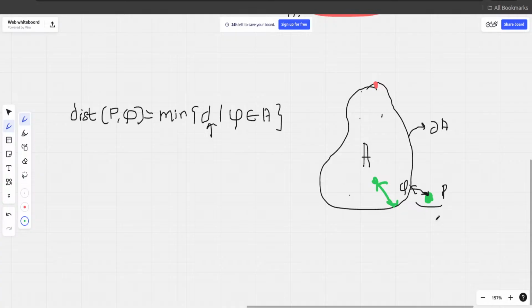So in this case, we are not making much sense, but there is one concept.